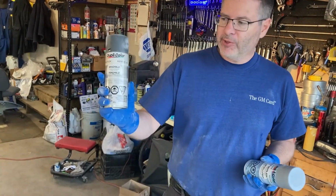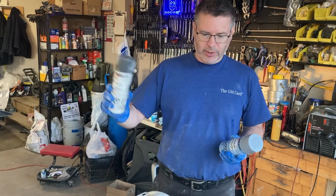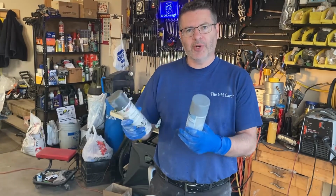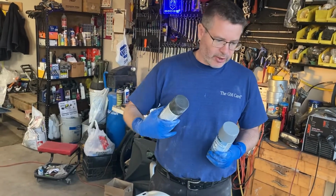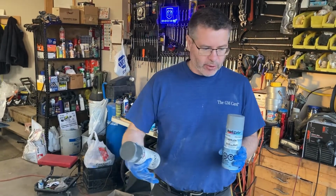Well, this is meant to fill in small scratches and stuff like that from the sandpaper, and then work to a smaller scratch that you can put a color coat on. This is meant for exactly what we have going on here.